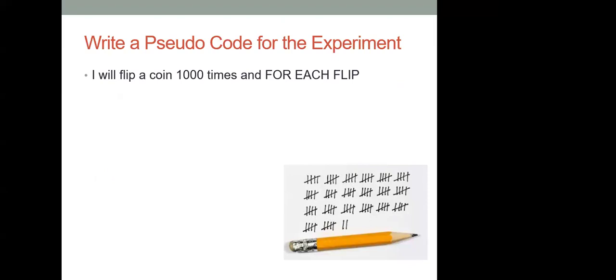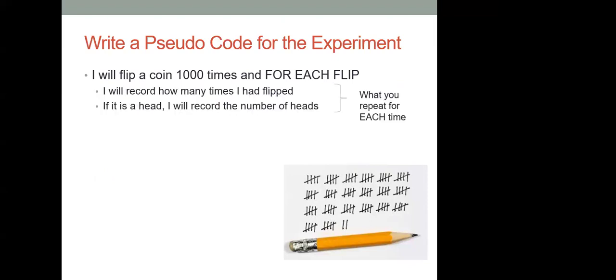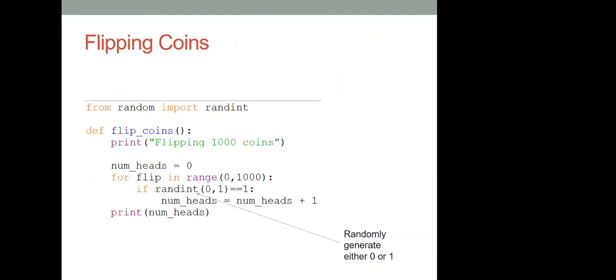And if I want to test it in your Python program, how? I record the number of heads, right? So it's a very simple program, okay? I call this flip coins. What I will do is loop it 1,000 times. Actually, if you want, you can loop it 10,000 times or 1 billion times. And then what I'll do here is, this is the random number generator, this one.